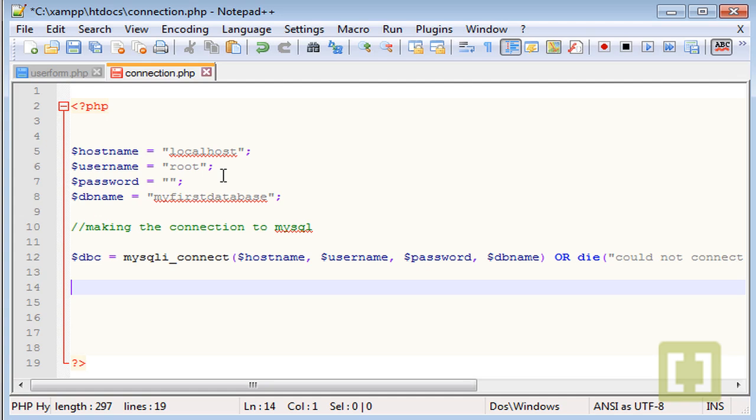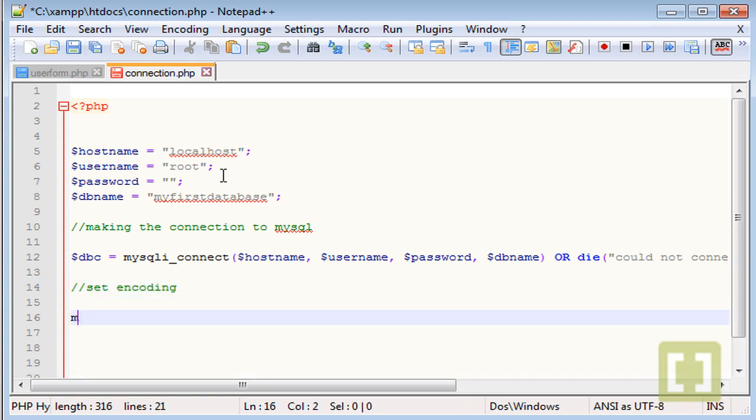You should also set the encoding to UTF-8. So let's type mysqli_set_charset, and here you can type the variable $dbc, which holds the connection, and here you should type UTF-8.